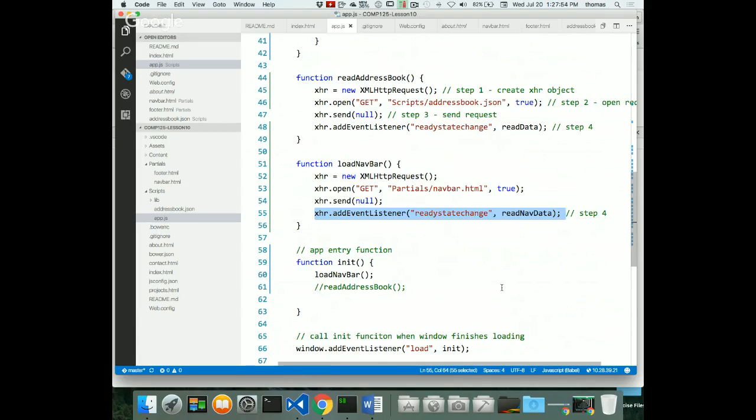Okay, let's think about that again. It happens simultaneously. And because I'm using the same variable name, as soon as I declare this one, the same variable gets declared here, and it wipes out everything that I read from my navbar. It gets wiped out by my address bar automatically, even though I'm using this. Because it's asynchronous, these two functions trigger before I get my responses back from the files. And because that's happening, that's why I get nothing.